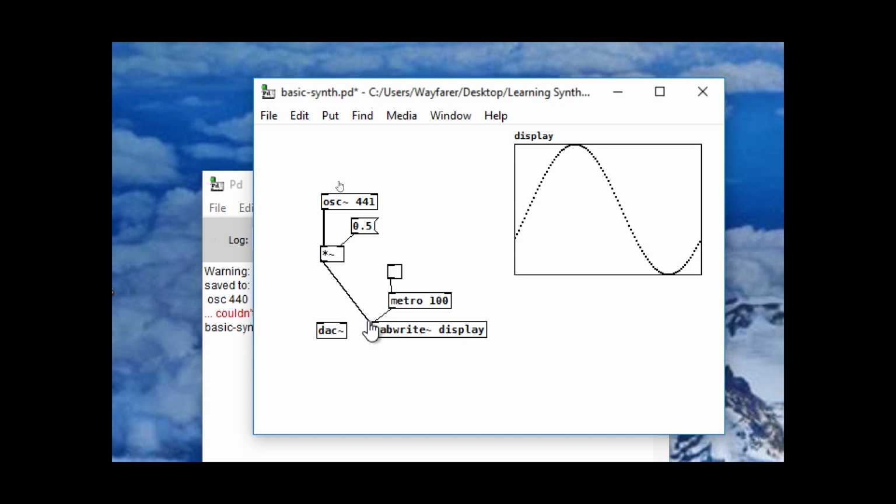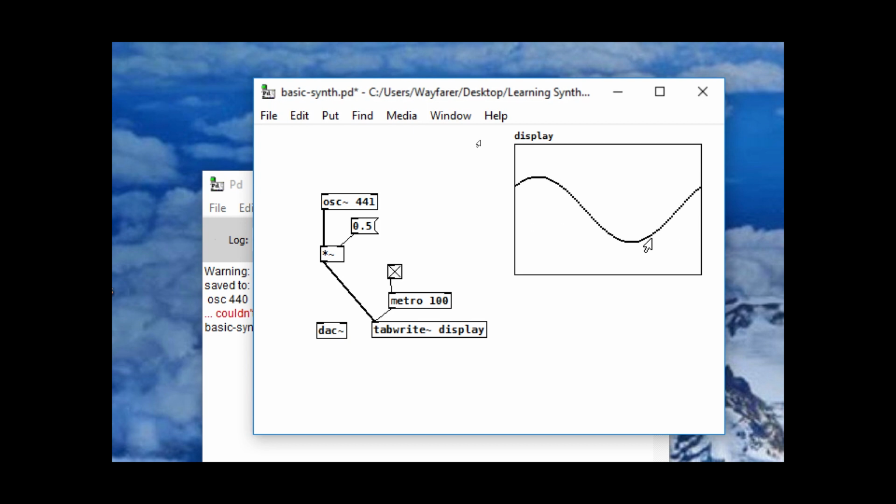Ooh, I was going to put it into DAC. Not just yet. Let's put it here into tab right. Now I'm going to go to run mode, Command E or Control E. Click the toggle to turn on Metro. Now right now we see nothing because we made this multiplier object and it basically multiplies it by nothing at first until you send the 0.5. So I'm going to click this message box here and it sends the 0.5, and now we see our tone fluctuating from between 0 and 0.5 and negative 0.5.